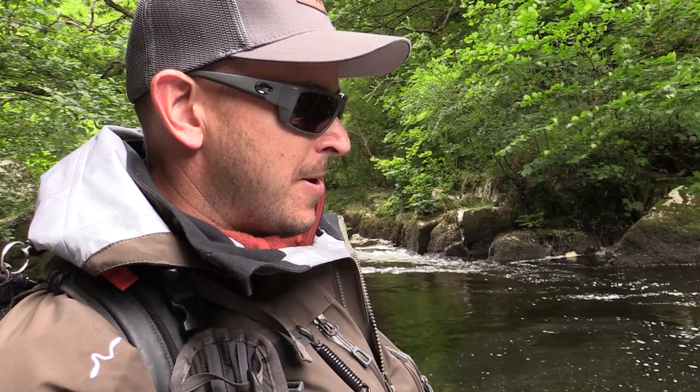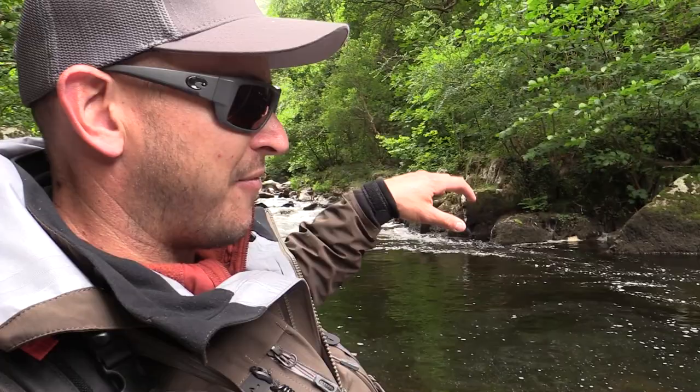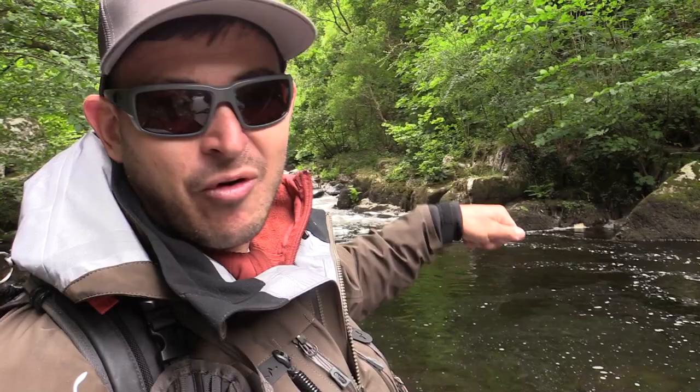this is going to be a great opportunity for the fish to see our flies, but also to get a big streamer with a bit of weight down deep into the water column and be right on those big fish's nose, because they're going to be buried deep to the bottom and only feeding very selectively. So we're going to have a look through the rest of this pool and just see what happens.